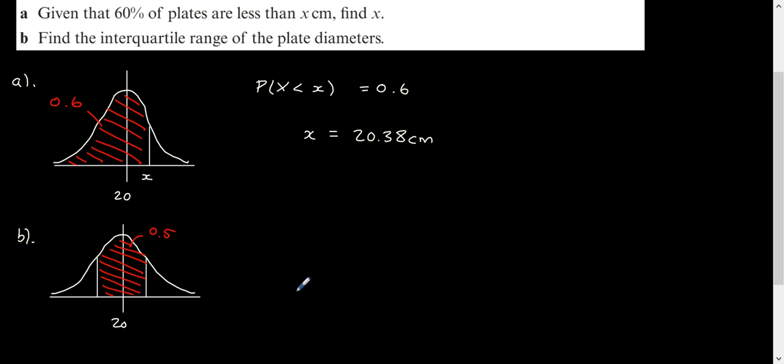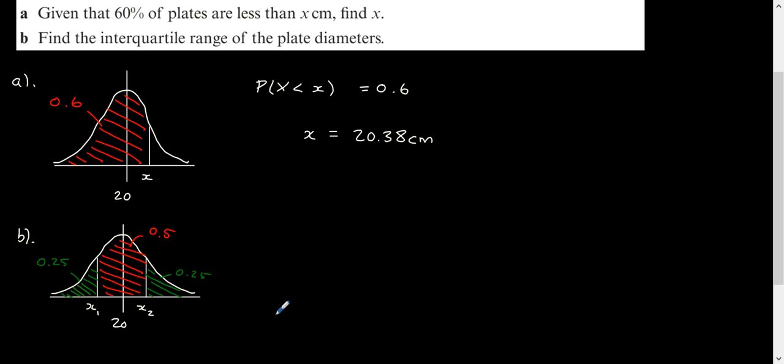Okay? And we've got two different ways of doing this depending on the calculator that you've got. So in order to make this really clear for both, I'm going to shade in green here my either tail. So either tail is going to be 0.25 and this tail 0.25 as well. So that interquartile range means it's the middle 50% of the data, and so we've got the lower 25% here and the upper 25% over there. We've got x, call that x2 and x1, just so we've got from left to right, and we're just trying to find out what those values are.